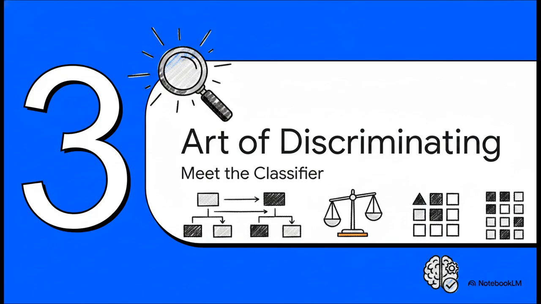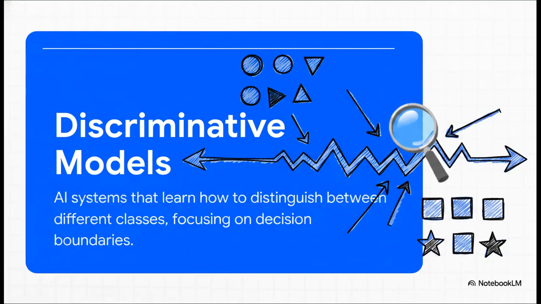All right, so we've met the artist. Now, let's flip the coin and talk about its counterpart. The expert judge, the analyst, the model that has been the backbone of AI for years. Let's meet the classifier. Discriminative models are, well, a whole different breed. Their job isn't to create anything new. It's to make a sharp, accurate judgment about something that already exists.